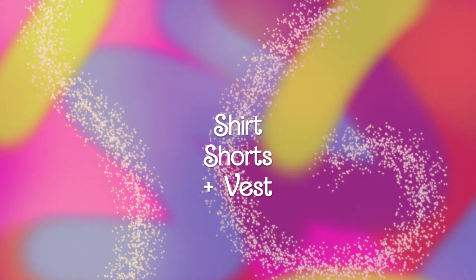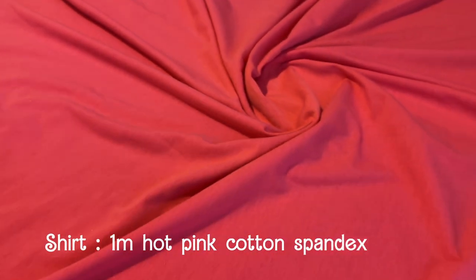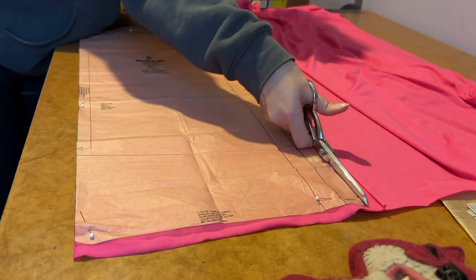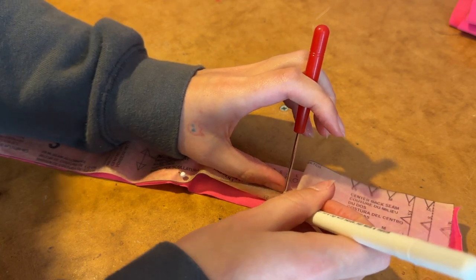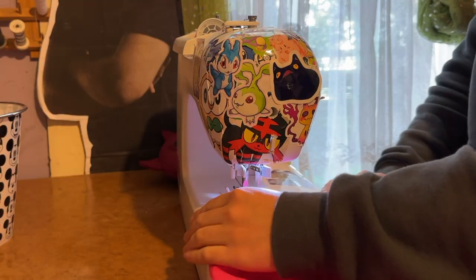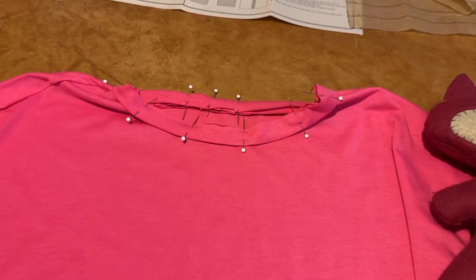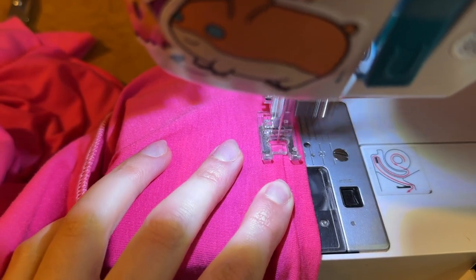First of all I will be tackling Ken's costume. These are the patterns I will be using and let's start with the shirt. For the fabric I am using one meter of a hot pink cotton spandex. First things first it's time to cut out all of the pattern pieces. Next I transfer any notches and markings on the pattern pieces. And on to sewing — first I attach the front and back pieces together at the shoulder seams. I then sew the neck band together and fold it in half and pin it to the neckline of the shirt. I then sew the neck band in, making sure to stretch the fabric as I go so that it maintains its stitch.